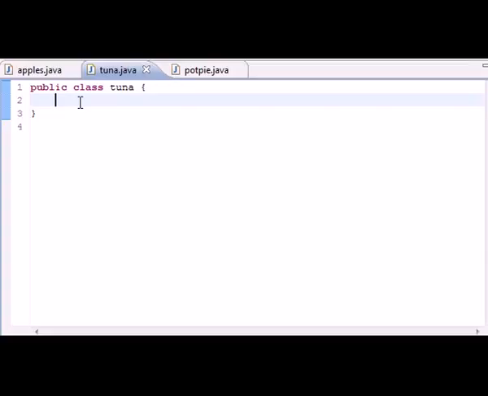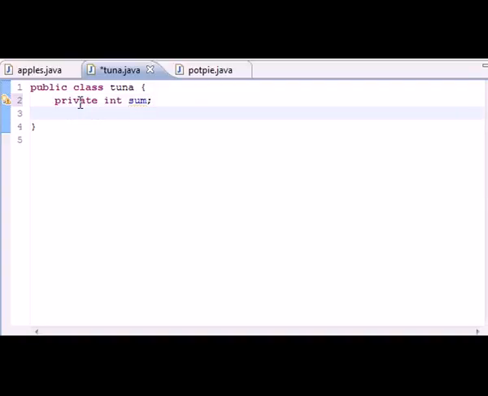That's key. It has to be fish or this program won't work. I'm just kidding, just a little joke. And let's go ahead, and the first thing we're going to want to do is make a variable that's going to be private as well, but you got to spell it right. That's the key. Private. There we go. Int sum. And what this is going to do is hold the sum of our numbers that we're about to add up. Now let's begin the tutorial.